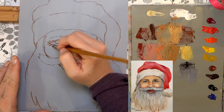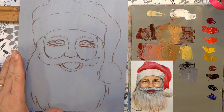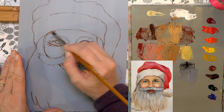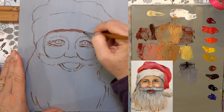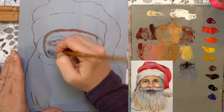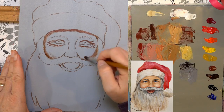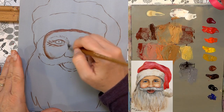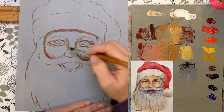This kind of works the same with this painting. It's going to look really weird before it looks better, so just kind of know that going into it. It's normal. As always, we're going to have a definite ugly stage on this. Let's put this in some of our shadow areas just to kind of throw in some dark areas.